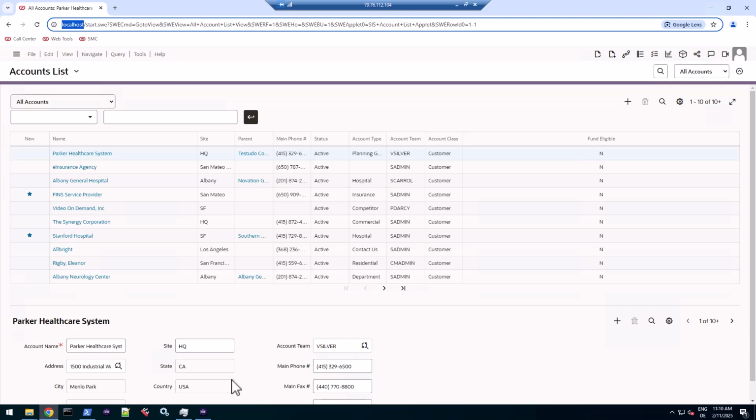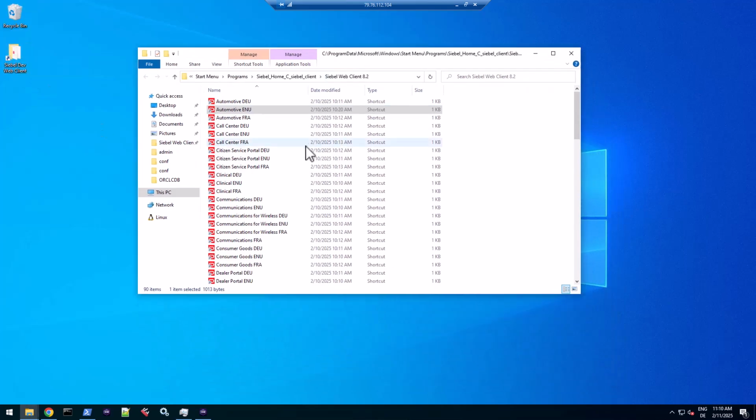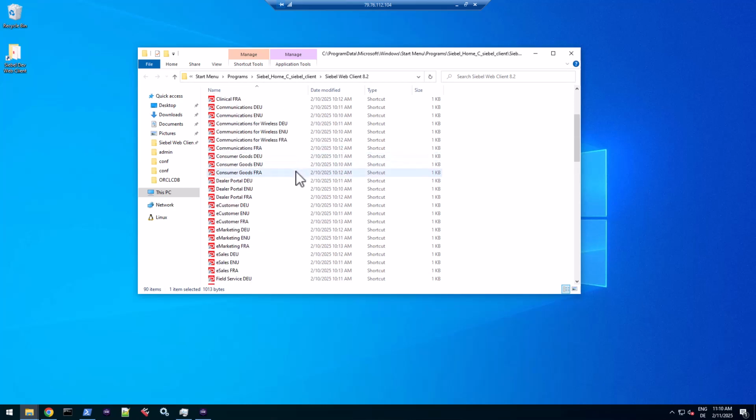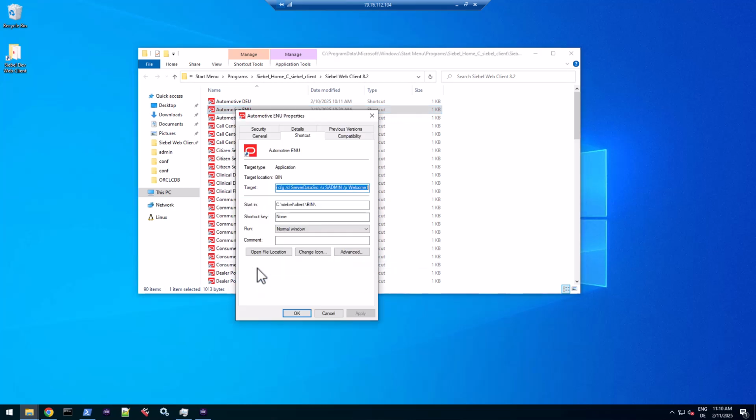So that means, yeah, I have the good old Siebel developer web client fired up. Just to celebrate the occasion, I installed the Siebel developer web client, gave me that nice list of Siebel applications in different languages, shortcuts, and I ran the automotive ENU. So, well, as the Siebel professional that you are, recognize these shortcuts. And that, of course, that's the Siebel client executable which we have for more than 2 decades now.